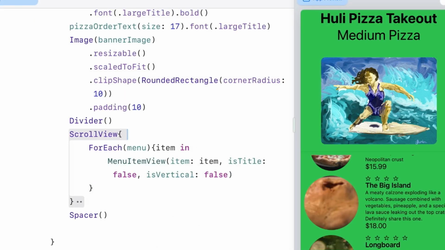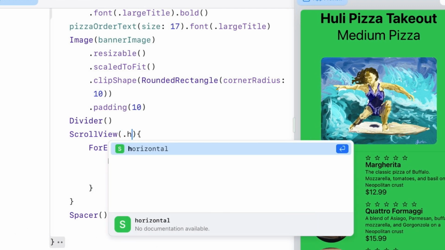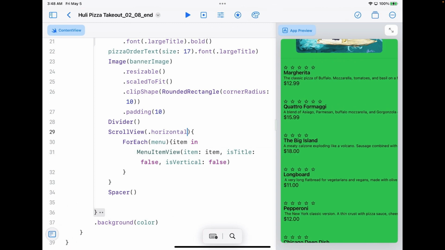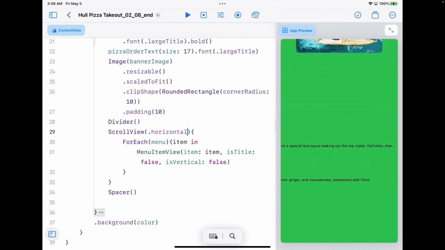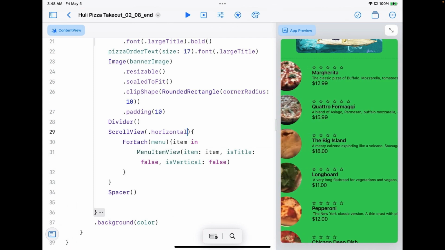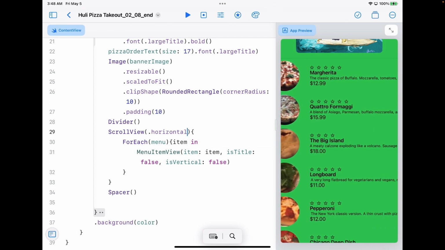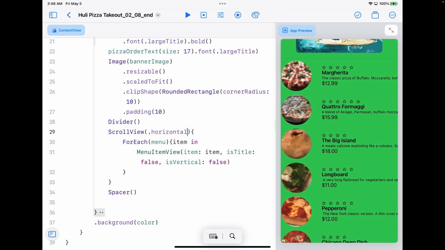So the way I would do that is just go over here and put it horizontal. And as you see now, I can scroll and it gives me all the space I need to put the whole description on there. And I can scroll all the way across on that description. Now notice though, we lose the vertical scrolling. I can't get past Chicago Deep Dish now. I've got the margarita, but the Chicago Deep Dish is gone. And I've lost a lot of the top part too.